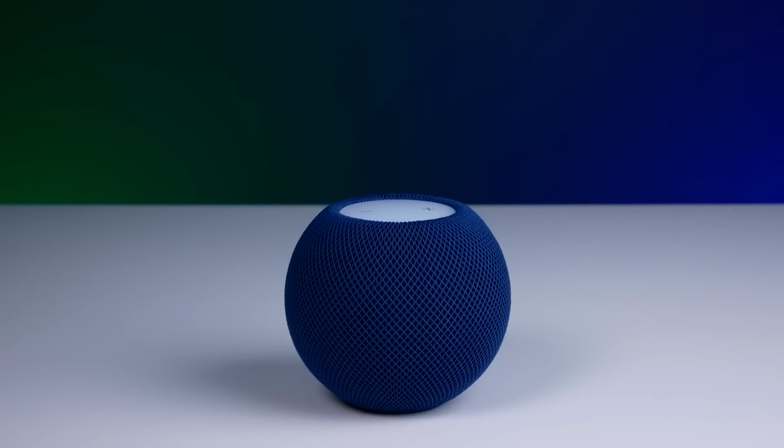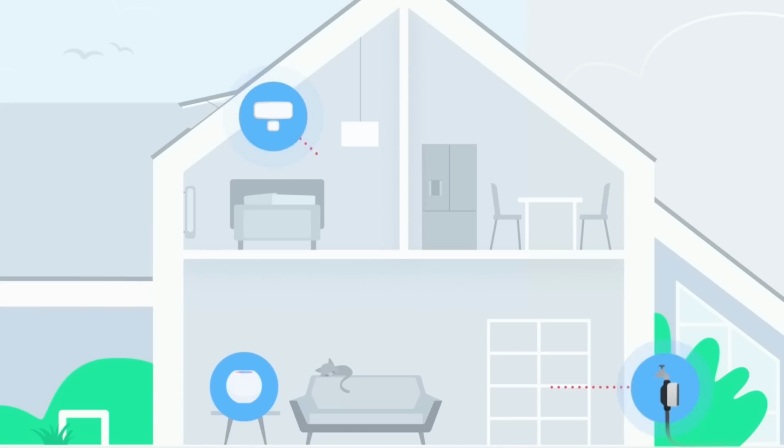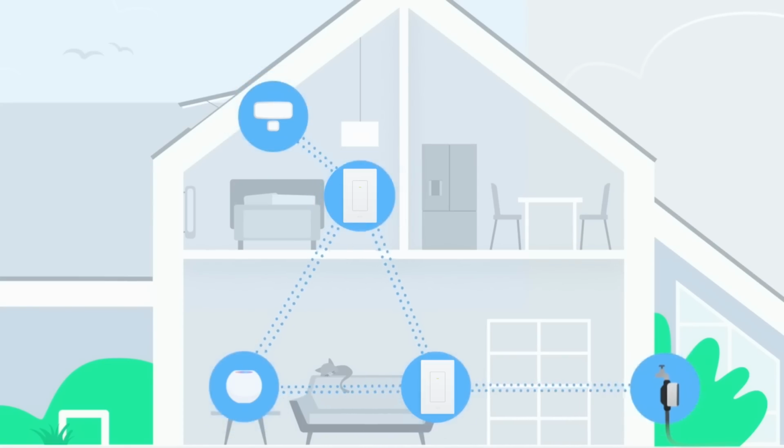The switch connects via Bluetooth and Thread. To connect to Thread, you will need a Thread border router, something like the HomePod Mini or the newest Apple TV 4K. Now, Thread for a light switch is great in my opinion. Since it's always connected to power, it will be able to act as a full Thread device or router, meaning it can actually extend and strengthen your Thread network. The more you have, the better your Thread network actually becomes, which is kind of the opposite for something like a Wi-Fi connected smart switch.